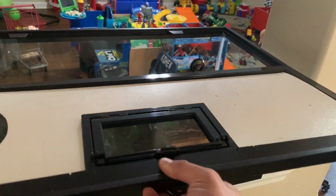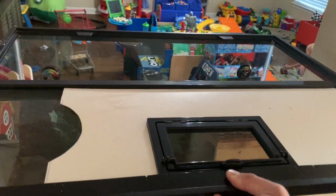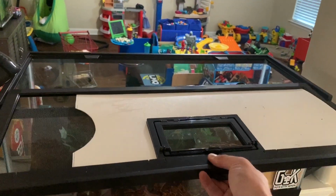Get it. Trying to do this one-handed. It's a little tricky. Ta-da! All right, we're gonna go get Ducky.